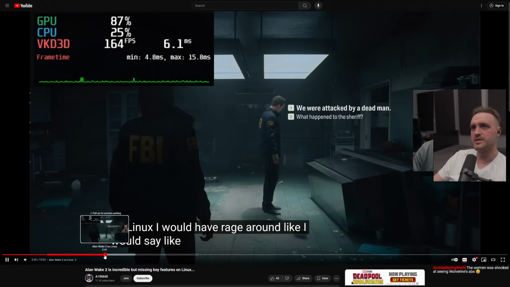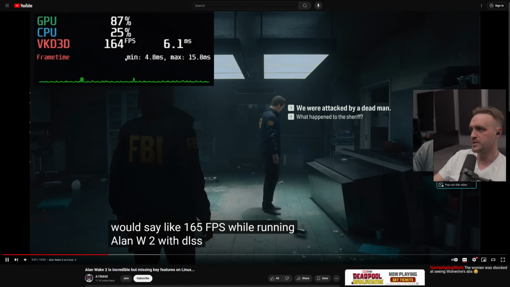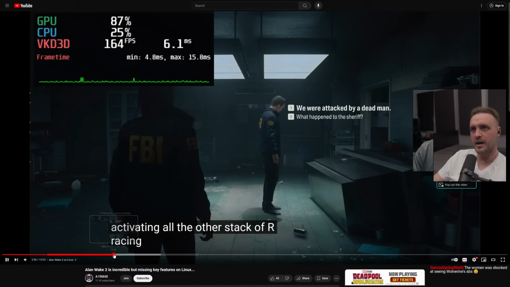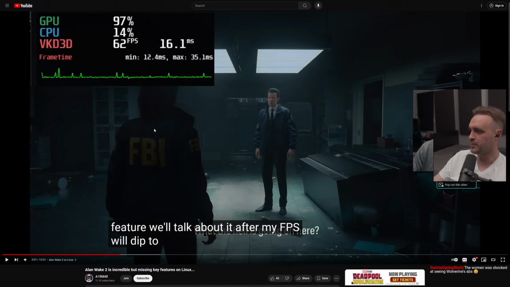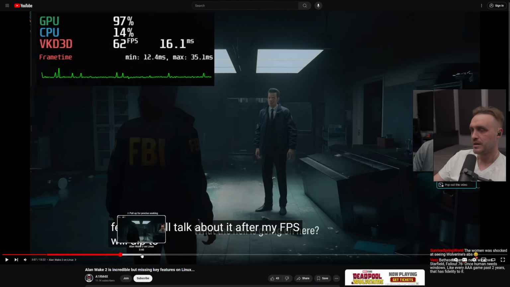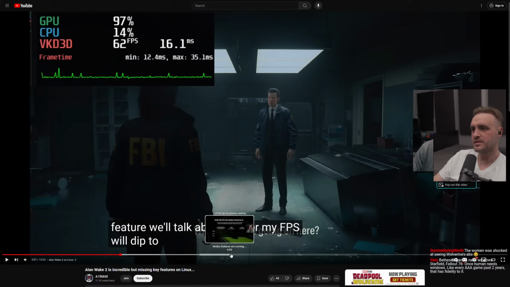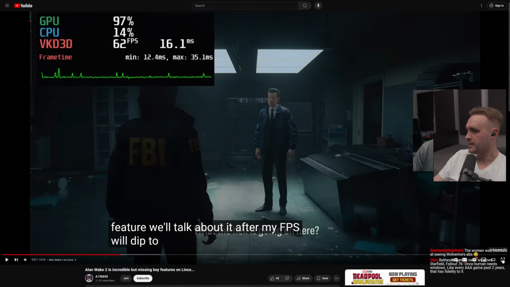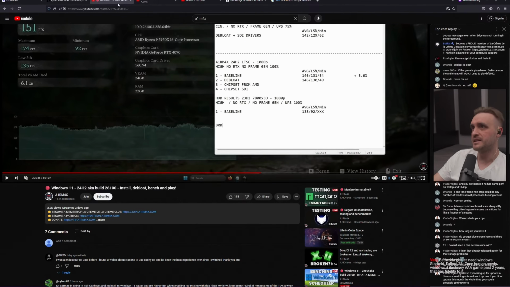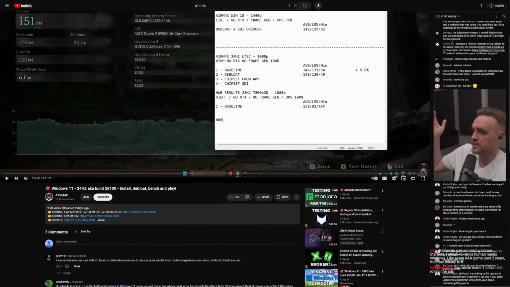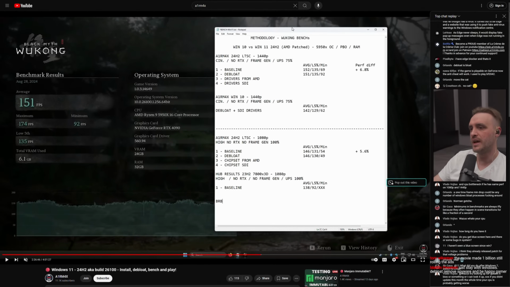Okay, it is crazy, dude. So this is a game without RTX, but the moment I enable RTX, watch. 62 FPS. I lose 100 FPS, bro. Can you imagine? It's just, for me, too much. Because I would love to have the experience of the game with the hardware I have, with everything to the max. And it makes sense, I don't know if it makes sense for you guys, because maybe you don't have RTX, so you don't care. But that's the only issue I have.